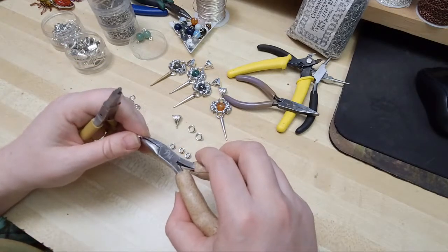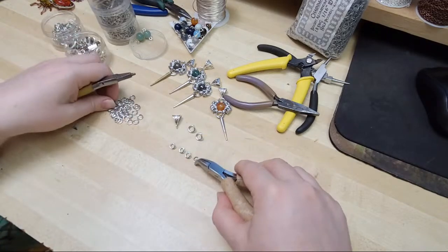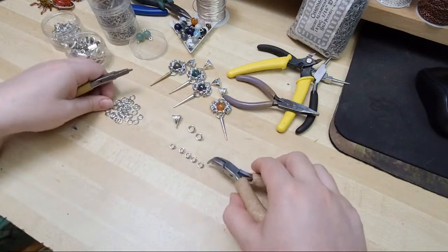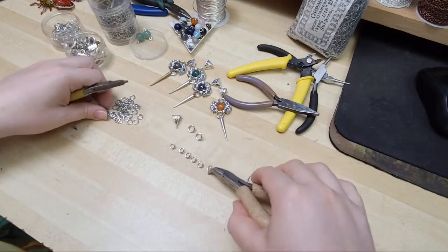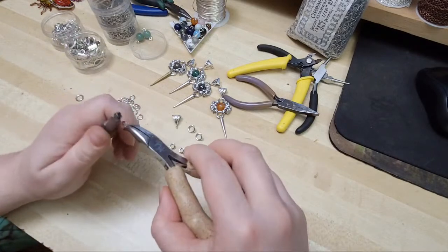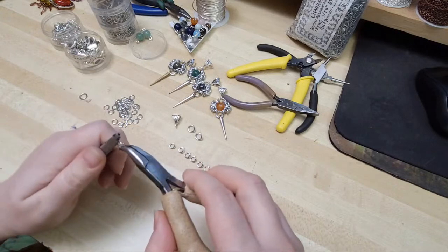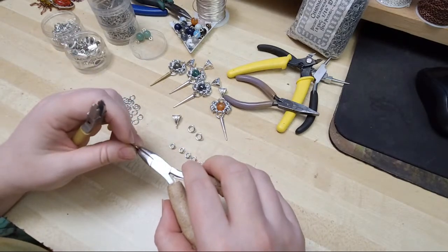April says, my order arrived safely yesterday, and the beads are gorgeous. Oh, I'm so glad, April. I hope whenever I send out a package that it's not going to get crushed under the wheel of some delivery truck. But you've got to wrap them in bubble wrap and send them out into the world.